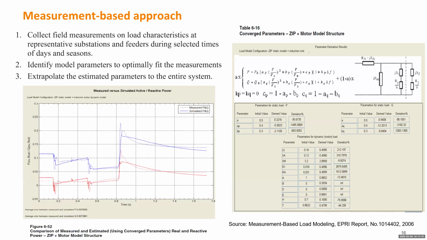This figure is one example comparing the field measurements with the simulation result using the best model. You can tell it basically matches the measurement well, but definitely there are some detailed differences. If that's not important to the stability study, you can use this model, or you may need better fine tuning of the parameters.